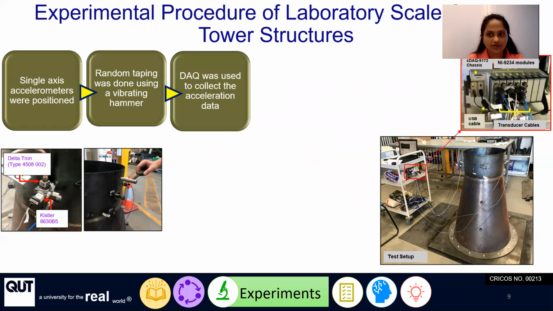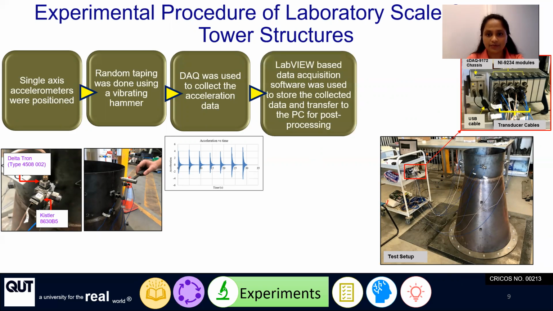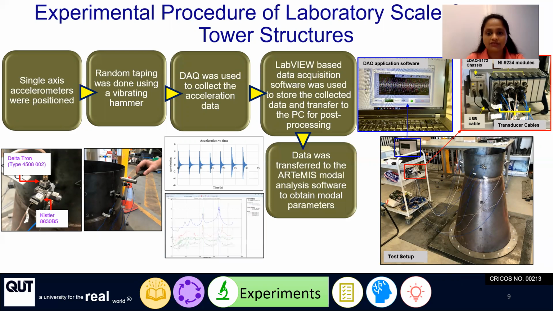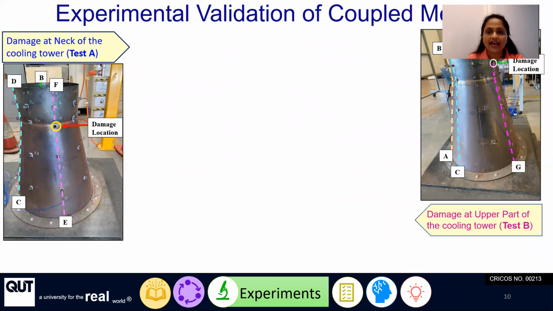And the data acquisition system was used to collect the acceleration data. And the LabVIEW-based data acquisition software was used to store the collected data and transfer it to the PC for post-processing. And the data were transferred to the RTMS modal analysis software to obtain the modal parameters like mode shapes and the frequencies. Then I have validated the coupled method using experimental data under two damage conditions.